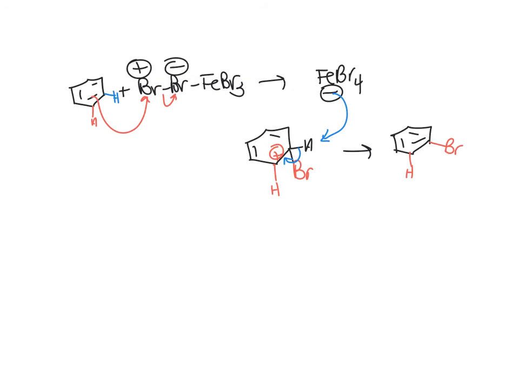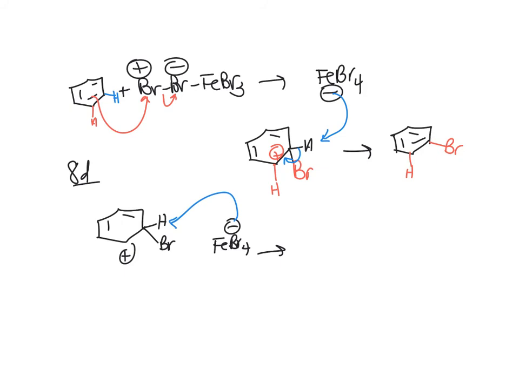Okay, in the final step of the EAS mechanism, 8D, base removes a proton from the sigma complex to give the substitution product. Draw curved arrows to show this movement. So here we have the hydrogen, and we have the bromine, and we have the iron tetrabromide, and then you would just show the electrons taking this hydrogen and those electrons going towards the positive carbon. And that is your product. Draw curved arrows to show which proton is eliminated and to show electron movement forming the final products. Which species acts as the weak base? This will act as your weak base, the iron tetrabromide.